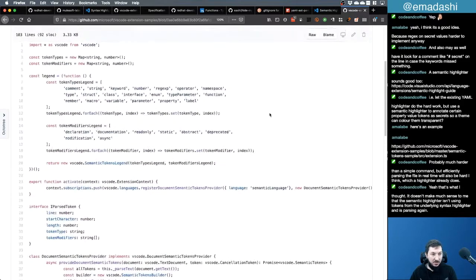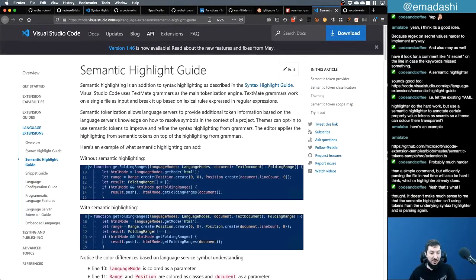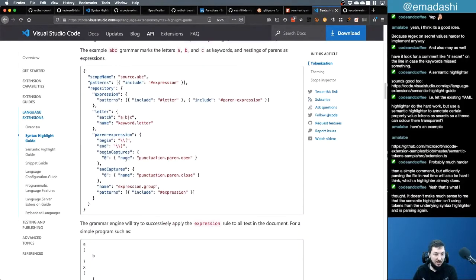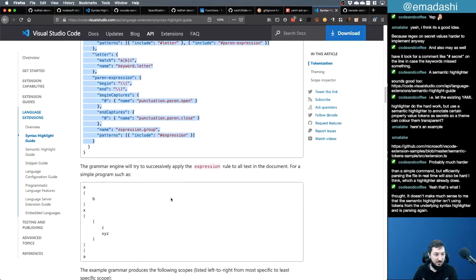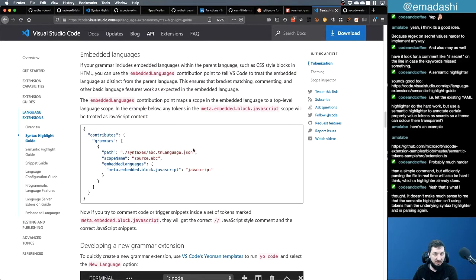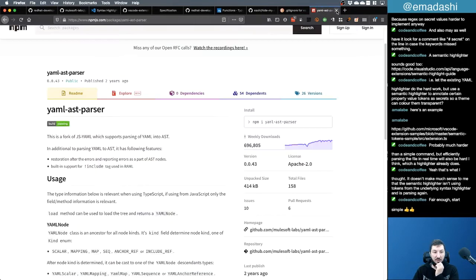What do you think? Should we forsake this and fall back to what we have been doing, or continue on this one, semantics? To be frank, if I were gonna go with a semantic highlighter, I need to do a lot of reading before the stream, so we don't waste time reading the documentation, because I need to understand how this tokenization and highlighting works, how we're gonna write and interpret these things. For me, it's another level. Yeah, okay. Let's continue being simple then. And I don't know, we might still go back to that one.